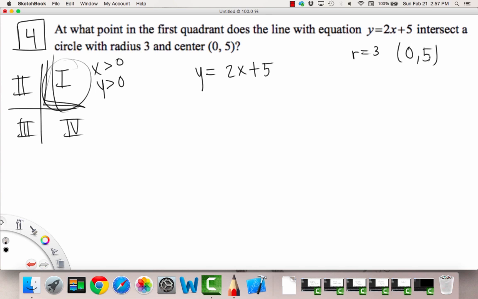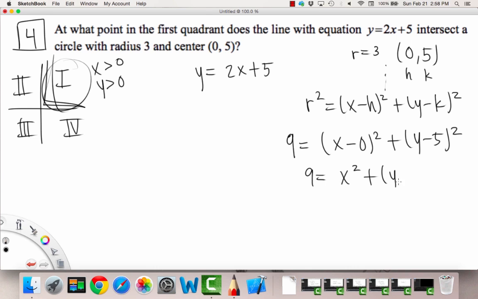So this is like our hk, right? So we already know how to write an equation given this information. That would be r squared is equal to x minus h quantity squared plus y minus k quantity squared. So if we just plug in those values, we get 3 squared, which is 9, is equal to x minus 0 squared plus y minus 5 squared. So we're gonna have 9 is equal to x squared plus y minus 5 quantity squared. So this is the equation for our circle.